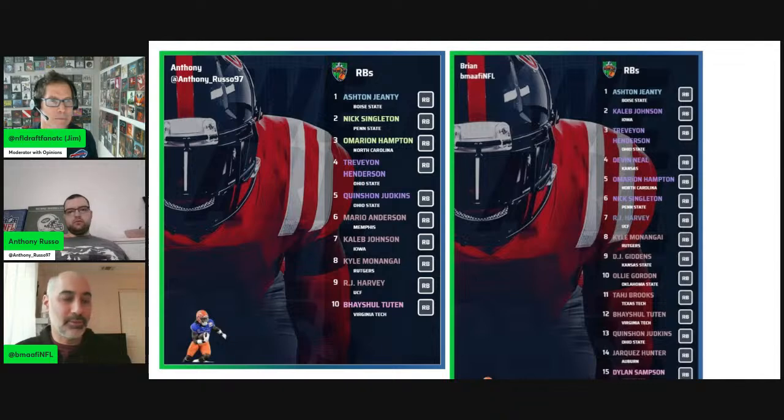His upper body looks maybe a tiny bit stiff, but he can probably catch some dump offs and stuff like that. Pass pro, the only thing I have a little bit of a question on, because he wasn't asked to do it a whole lot, but when he was, he did okay. But yeah, I agree with Anthony. I think you put him in a tandem backfield, and he'll probably still get you 1,000 yards or close to 1,000 yards. Just a good overall player.